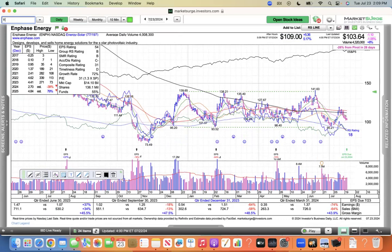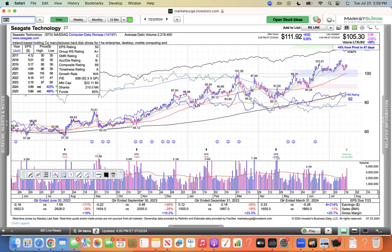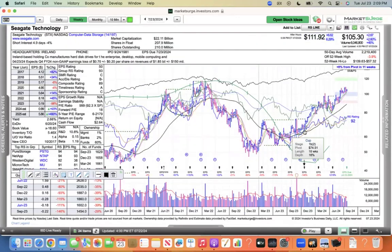And then the last one was one that, gosh, I knew was going to be a good report because these stocks are in a cyclical business and they're in the right cycle right now. They're just starting a new cycle. This is Seagate Technology, STX, up 6% after hours. I did not even read the earnings report. I just saw the response and that stands to reason. I talked about the cyclical nature of these businesses. You can see here the downtrend for 2 years, maybe. Then it bottomed a little bit, and now we're starting an uptrend, and it should be 2 years in an uptrend because that's the way these cyclical names work.